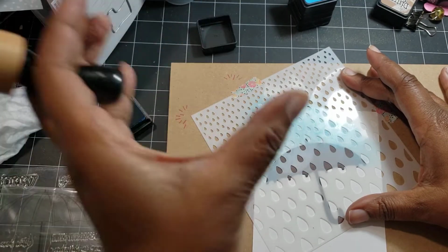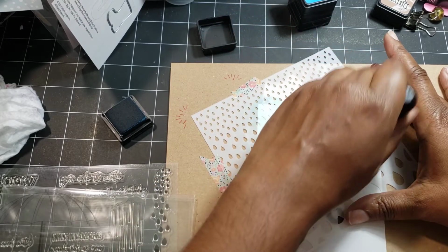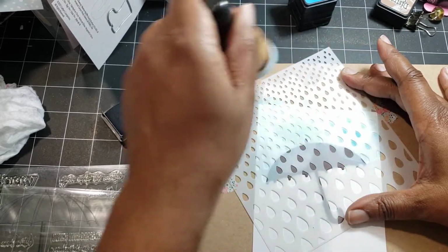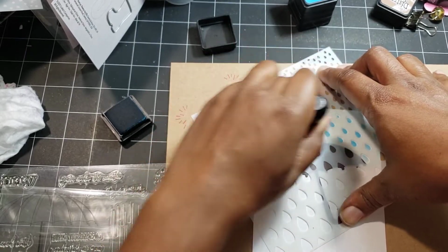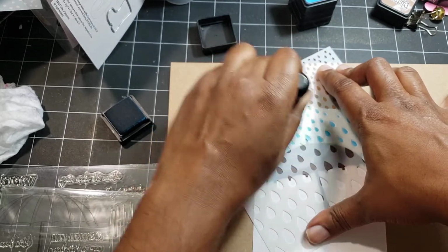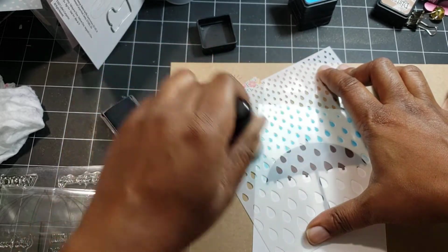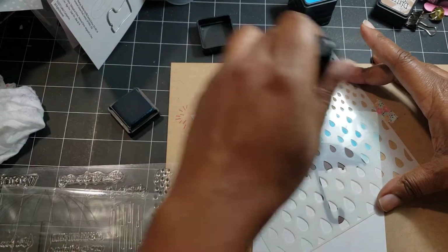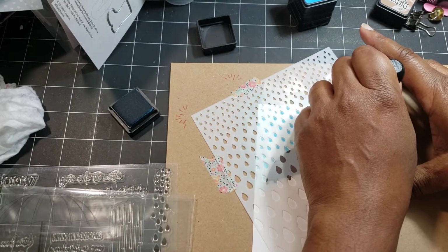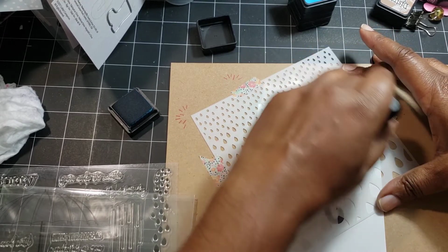So we have a big green sprouted out of there, and I'm like, what in the world? So I'm dabbing first, and then I'm just going to try to rub all of that ink that I dabbed off of the stencil onto the card. But I wanted to get pretty decent solid color on there. There we go.